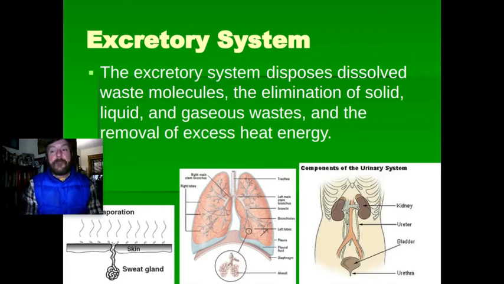It's possible. Excess heat. Our skin is a major organ of the excretory system because our temperature control is largely managed by our skin. Evaporation of heat from our skin is a major way that we get rid of excess heat energy. Solid wastes, so our colon, our rectum, and our anus, they're major parts of that to remove the solid waste, the food particles that we don't break down or use in our bodies. Gaseous waste from our lungs, our trachea, our nose, and our mouth.